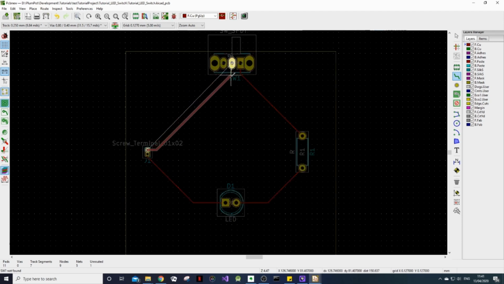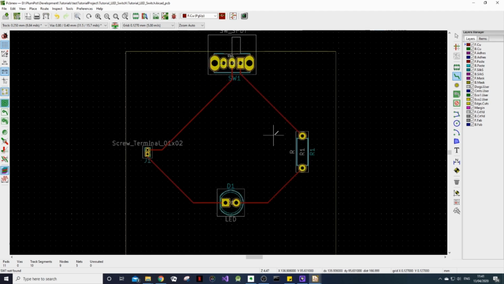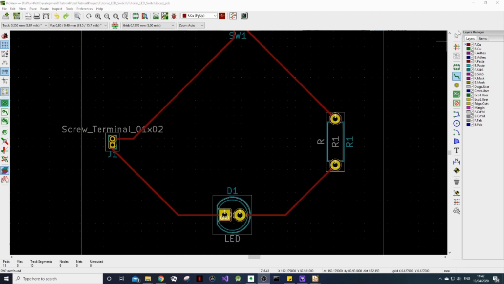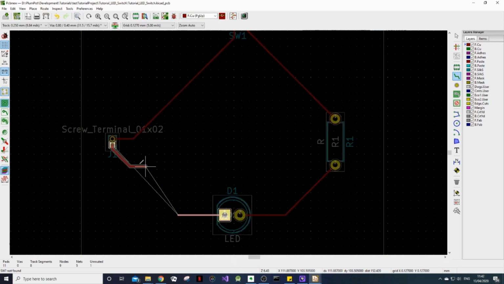And like I said, there's actually no actual rules to this, but everyone has their own style and likes to be neat. So I leave that up to you. If you find that there's a particular line that you don't like how it looks and you want to redo it, just highlight it with the Select Item tool and delete it. And then come back to the routing tool and just place it again.